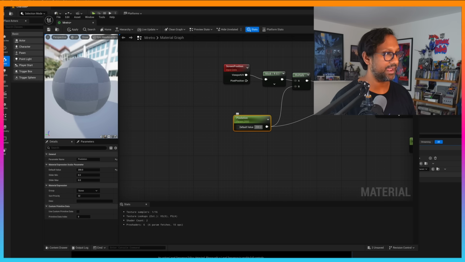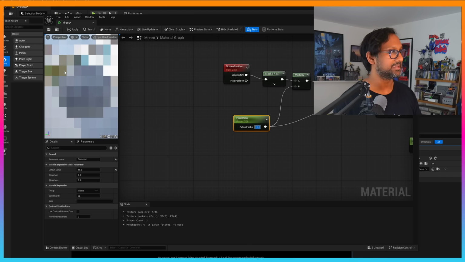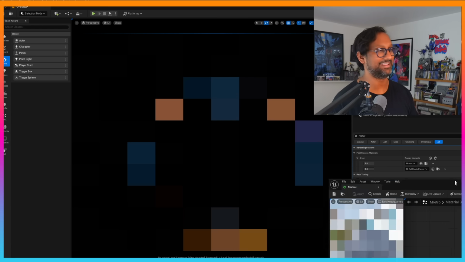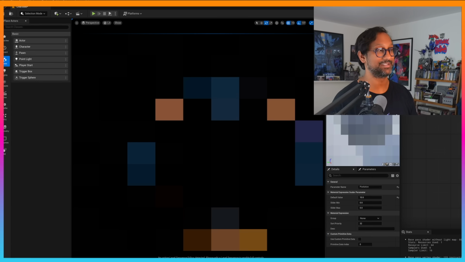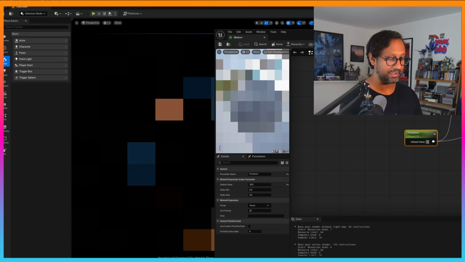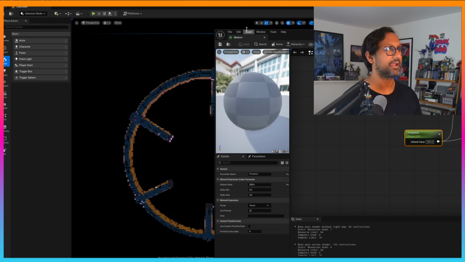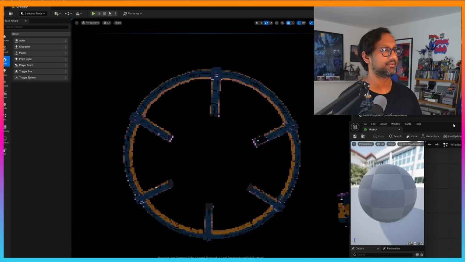So at the moment it's 200, but if I was to make this say 10, you can see here, it's super pixely, which is not gonna be good. In fact, if I just hit apply, let's see what it actually does to my, there you go. Pretty much turns it into nothing. It's kind of a cool effect. So let's put it to something like 200. And then you hit apply. And now you've got something like this.